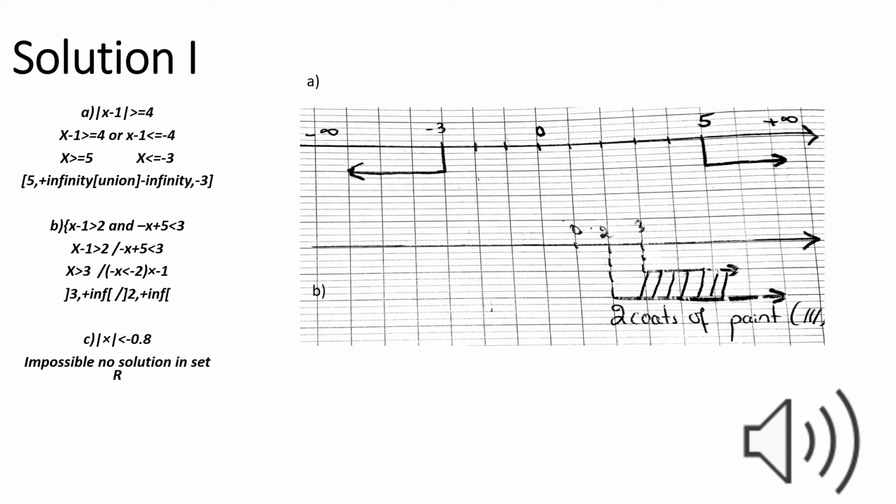Singleton 3. B. X minus 6 all to the power 2 equal to 9. It looks like x power n equal to a where n is even, a is positive. X minus 6 equal radical 9 or x minus 6 equal minus radical 9. X minus 6 equal to 3. X minus 6 equal minus 3. X equal 3 plus 6. X equal to 9. X equal minus 3 plus 6. X equal to 3. So the solution set contains 3 and 9.